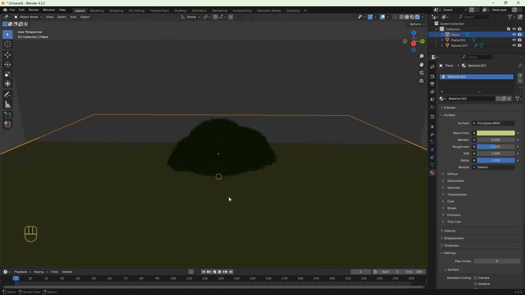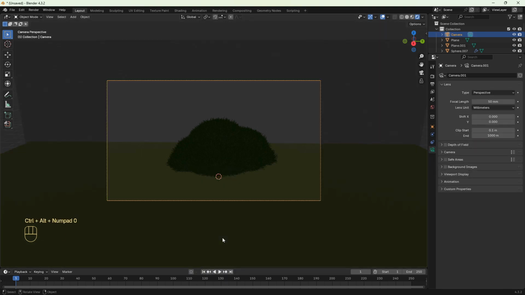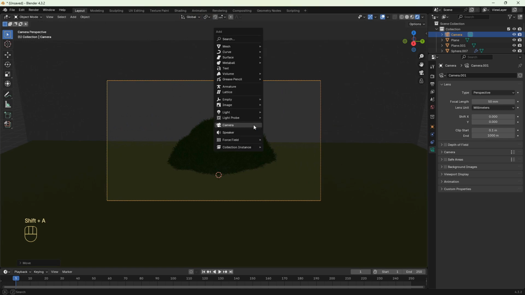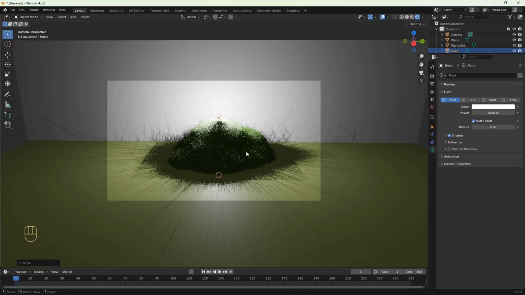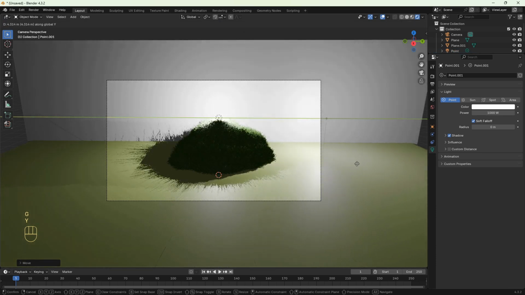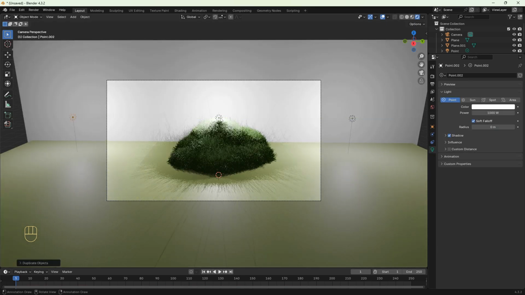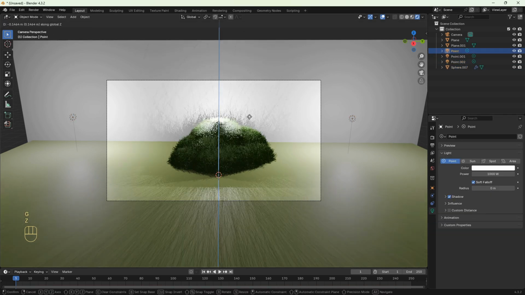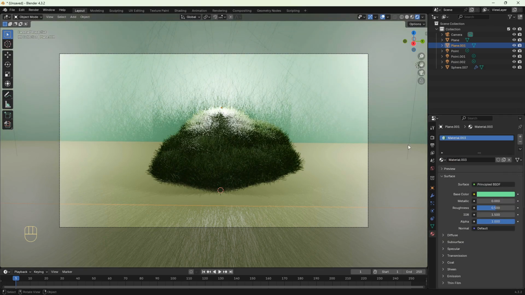Let's add a camera to view, so Shift A, add camera, and then Ctrl Alt and numpad 0. And now let's bring some lighting, Shift A, light, and let's set the power to 1000 watts, and G Z to bring the lighting up. And now we can duplicate the lighting. We need some on the left, some on the right, so Shift D to duplicate and then G to move it to the sides. And now obviously we can play with this, we can change the materials on the walls, we can move the lighting up and down, bring it more to the middle of the grass.